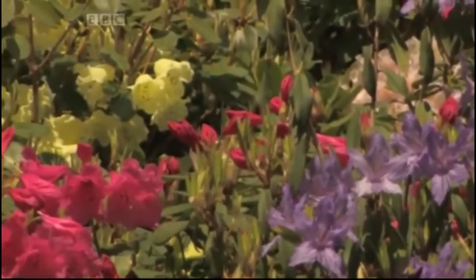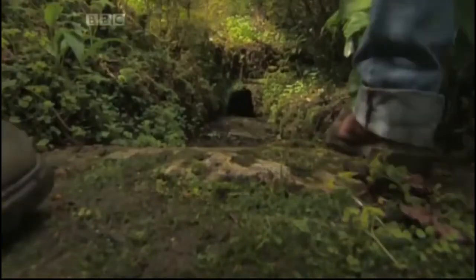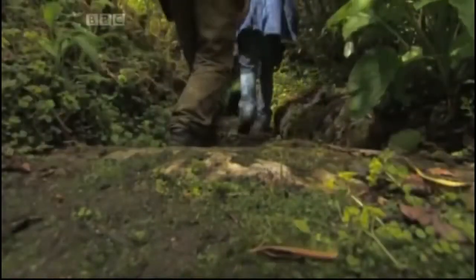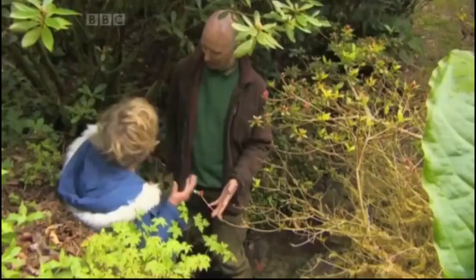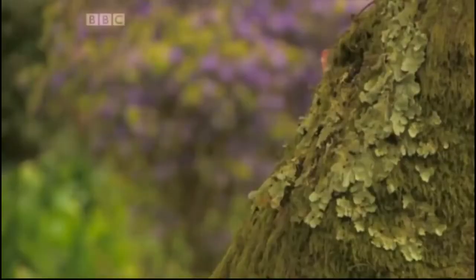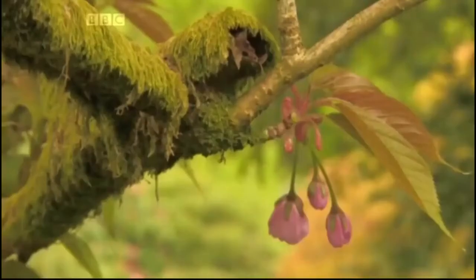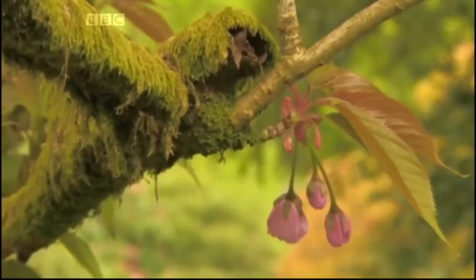But I understood Dorset was limestone. How do you grow acid loving plants? We have a soil that is special to this valley. This is a natural spring called Lady Abingdon's Well. Right. And this is the nature of the soil here, which is greensand. All the rhododendrons are grown on this greensand. So what is greensand? Well, greensand is a very, very acidic soil. Yeah. Through thousands and thousands of years of rotting matter, the greensand becomes acidic, if you like, as in natural leaf mould. Because of the more acidic nature of it, the flowers produce brighter colours.